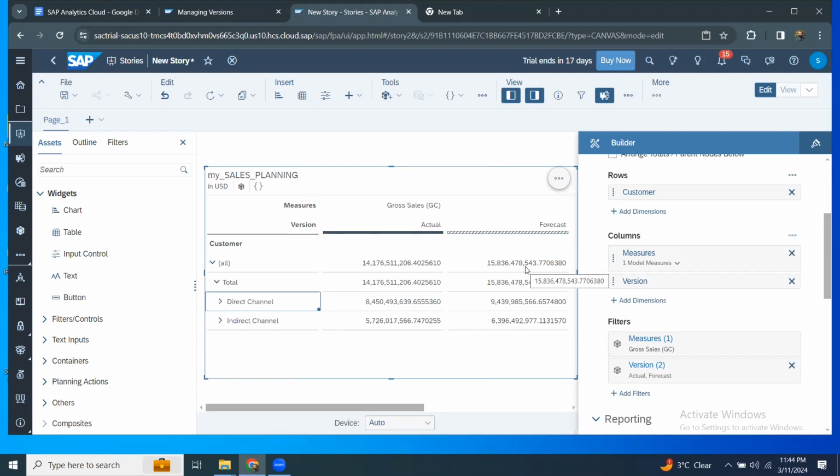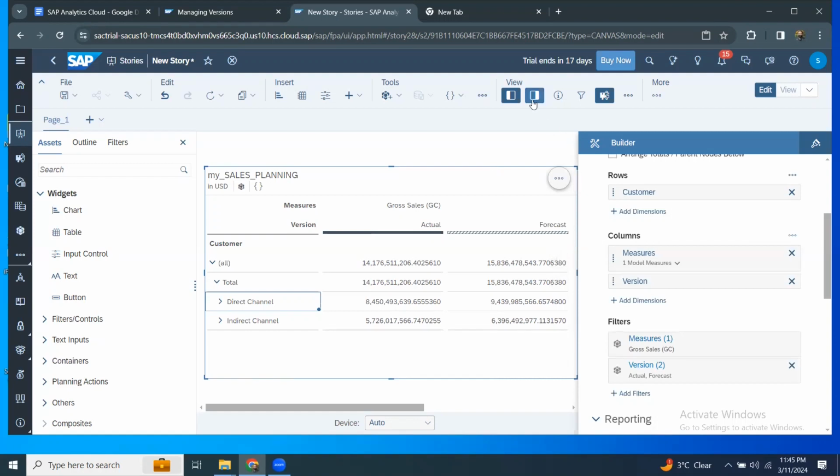Let's say, what if I change 5% more to the current forecast, or I wanted to enter forecast manually instead of the existing calculation or existing values. So we're going to see all these kind of scenarios. So first I'm going to work directly on the public version and then start creating a new forecast version without having a private version created.